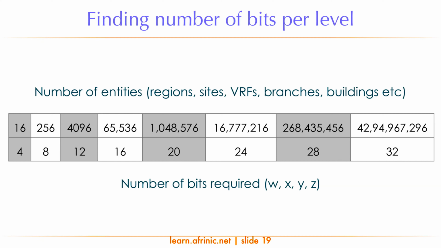So if you look at the first column, I need 4 bits to achieve that. Essentially we're just trying to avoid doing, but there's a calculation behind this, right? So we're trying to avoid all that and simplify the identification of the number of bits for the number of entities that are there. So let's say, for example, if I have 700,000 customers, how many bits will I need to satisfy that number of customers and even have room for growth?